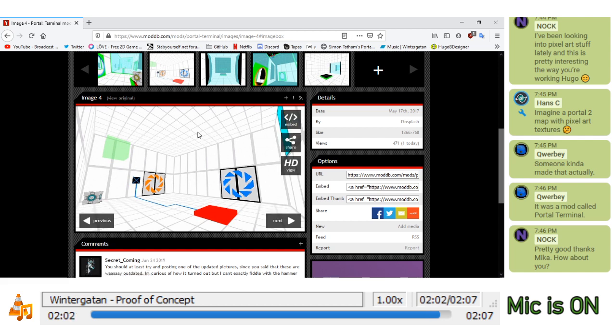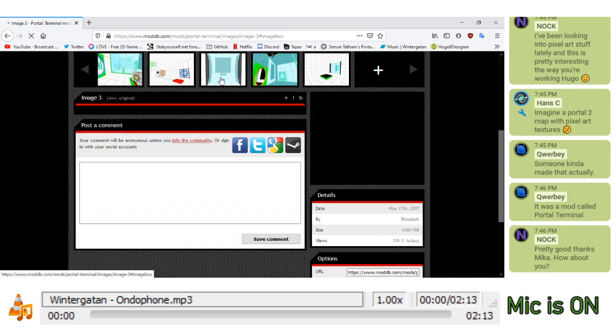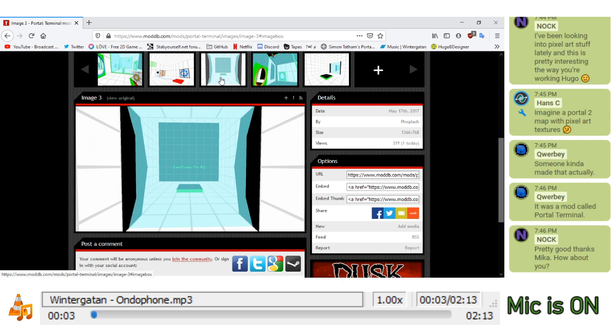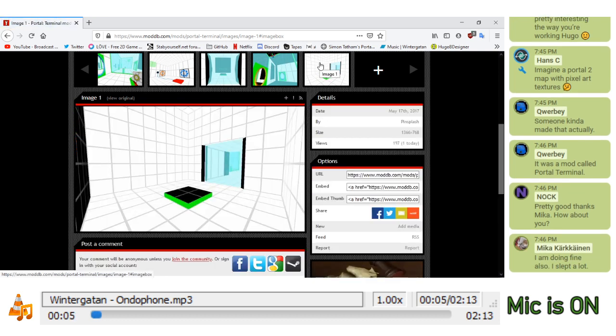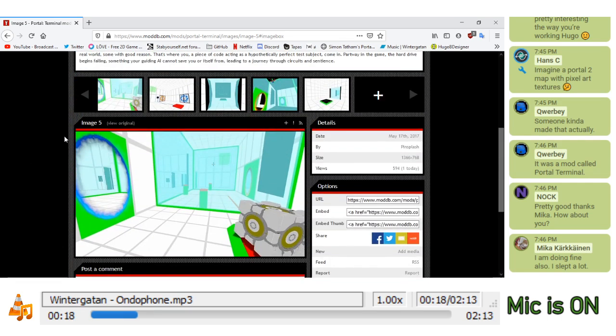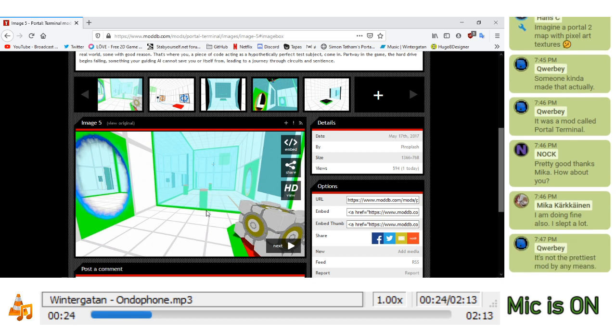It's like half pixel art, half vector art. That is so strange. I had never heard of this mod before. It's interesting though. It's very unique. Yeah, I can tell. It's a good idea though. Just needs some work.